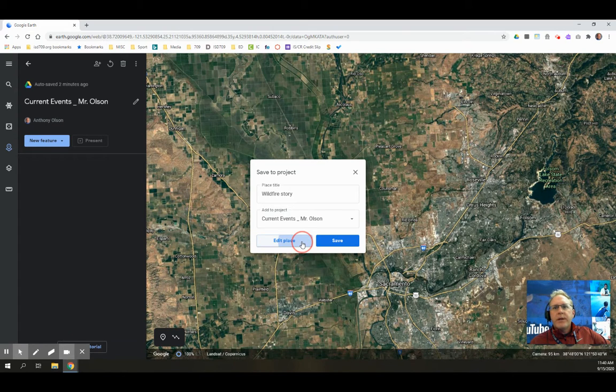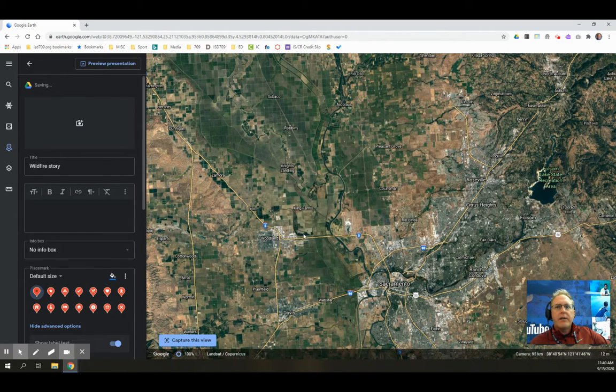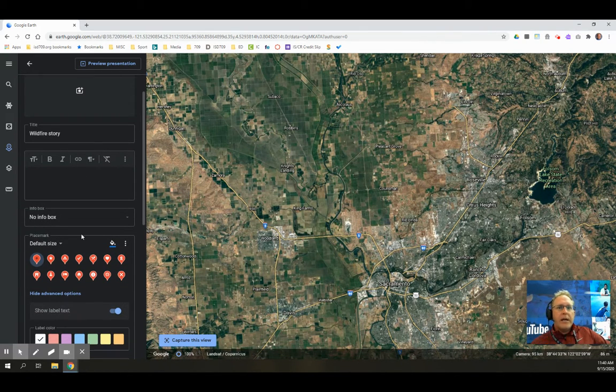If you want to, and we will get more into this later on, you can edit that. I don't know if you saw me edit, but you can add a picture that's related to the story. You can actually add video right here. You can change a title. You can change some text and stuff. You can hyperlink to stories. We're not going to get into that quite yet because that's more about how to use Google Earth than necessarily critical thinking and things that I want you to learn.